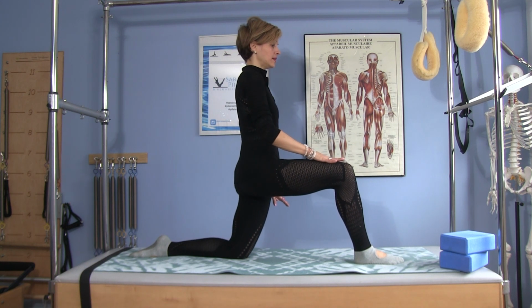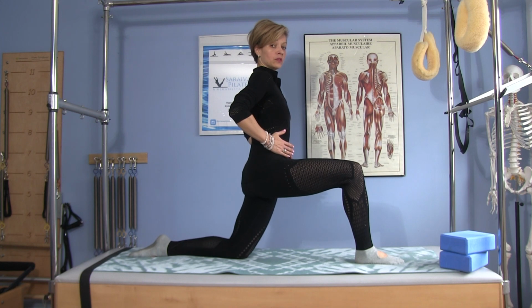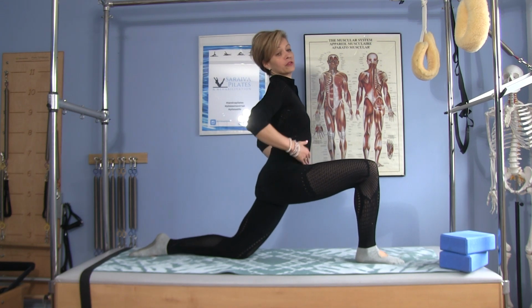I'm gonna send that right knee forward. Good, now, I want you to go into a pelvic tilt, so I don't want you to let the belly pop out.